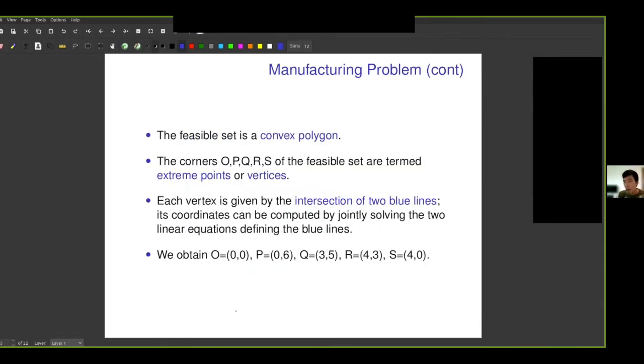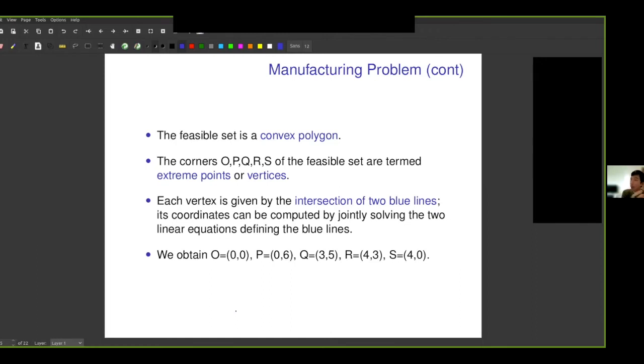So these are some special characteristics of the linear program, particularly for these manufacturing problems. Whenever you have a linear optimization problem, whenever you have a linear objective function, and whenever you have linear constraints, then the feasible set will just be something like this, a typical shape that you can think of: triangle, rectangle, hexagon, pentagon, and so on and so forth. In mathematical language, a feasible set of this type is what we call a convex polygon. And this is basically the simplest shape that we can hope to work with. There wouldn't be anything simpler than this.